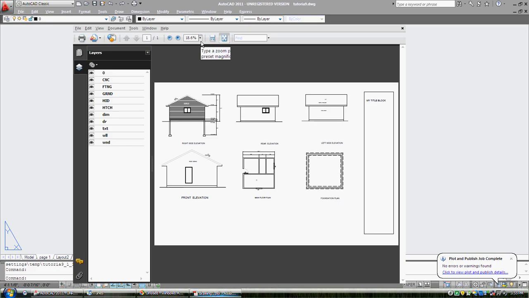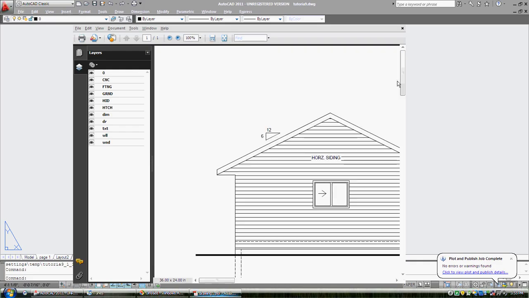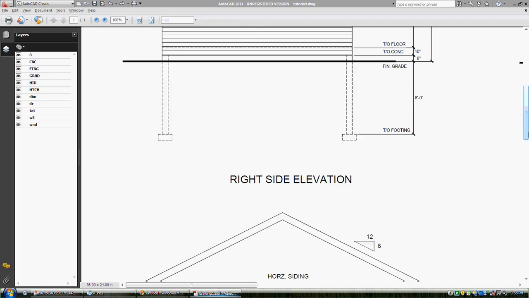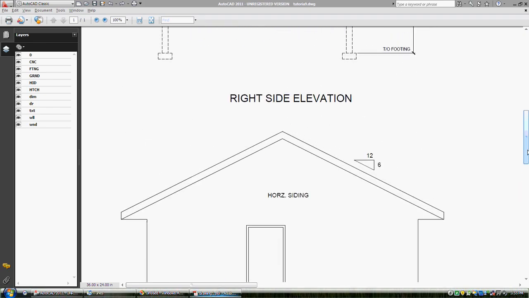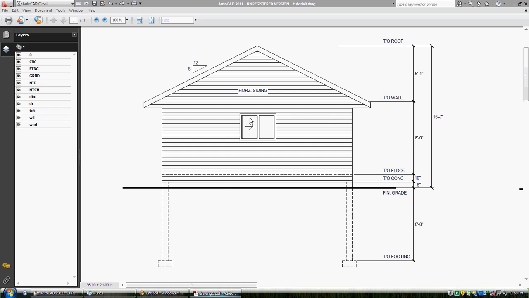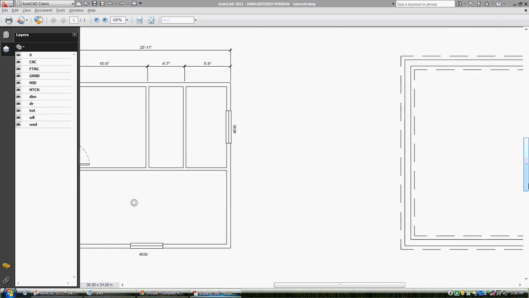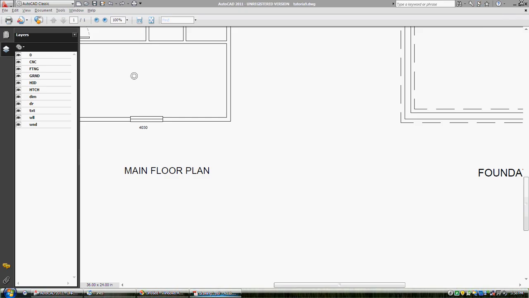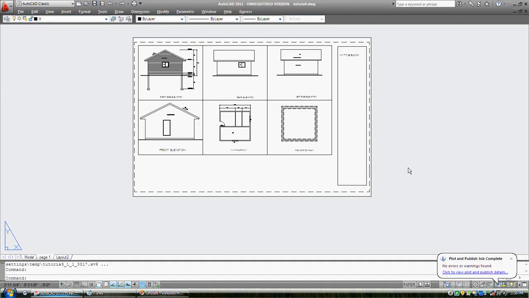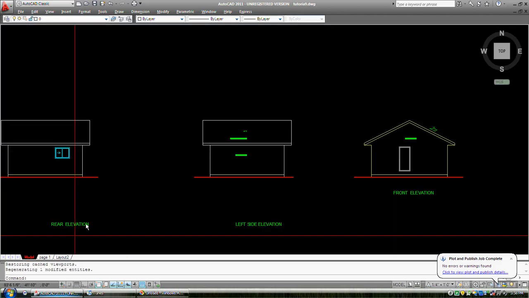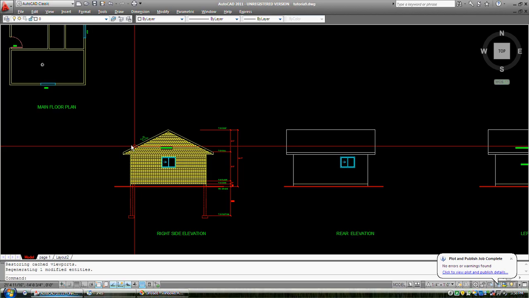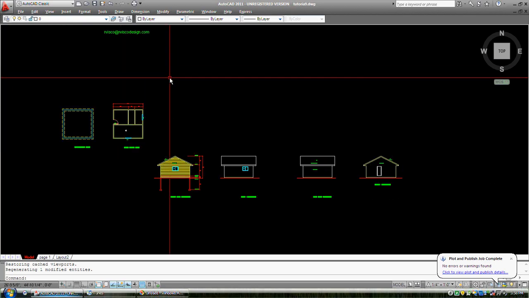Okay, 1-to-1. Let's go up to full size. Fit page, actual size. Okay, so this is what, if we make this a little bigger, this is what it would actually look like on a 24 or a 36 by 24 page. Okay, so there's my title block. Okay, so it worked. I'm just going to close the PDF file now. Okay, that's it. We've gone from starting from scratch, drawing lines, doing all sorts of stuff. We've got some basic commands down pat.